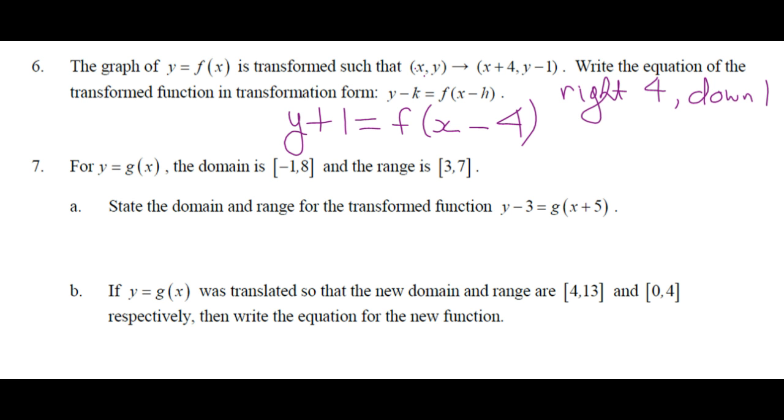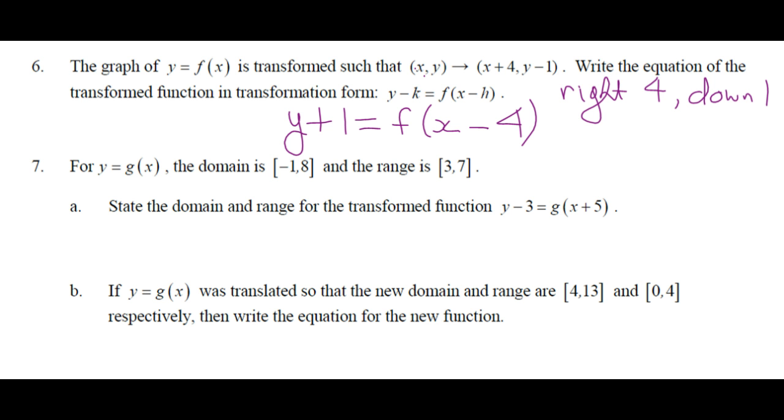Once you have number 6 firmly in your head and understanding why everything is what it is, then you're good. Because now you understand the difference between the transformation notation and the mapping notation, and how they're backwards. A mapping notation is what it is. There's no tricks to mapping. It just says take this and add 4 to it. If I do that, then I must be going to the right. But my transformation is go right 4. That's x minus 4. So these guys are going to be opposites of each other.